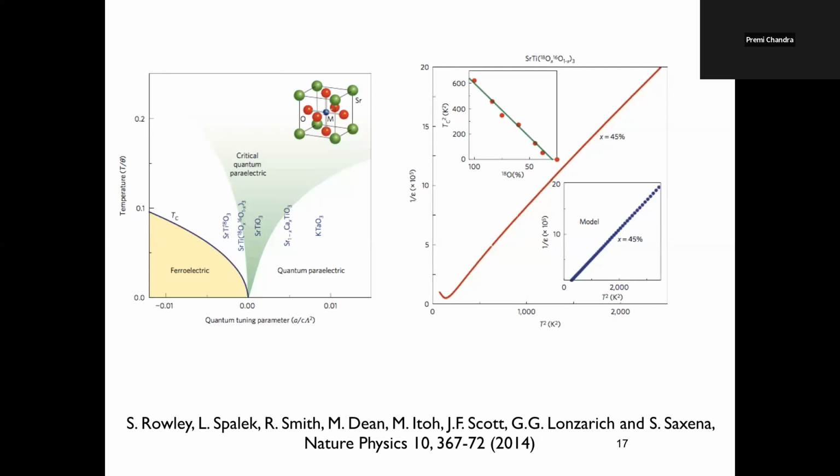So I'm getting there. These are some measurements that were done up the road at Cambridge. Strontium titanate is naturally not quite at its critical point. What they can do is add oxygen 18, and not only do they get this inverse dielectric susceptibility going as T squared, but when they're away from the critical point, this goes up, which is exactly what Dima Kaminitsky and Schneerson measured when he wanted them to go off and do a calculation away from the critical point. They can actually move specifically to the critical point with pressure.